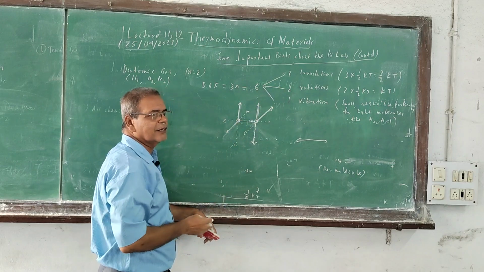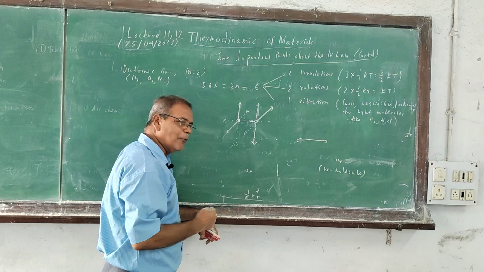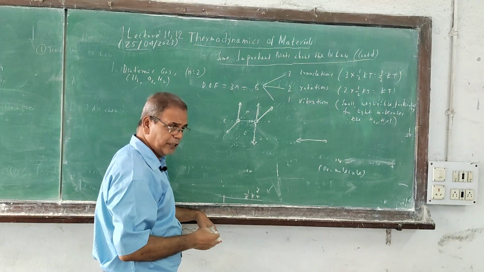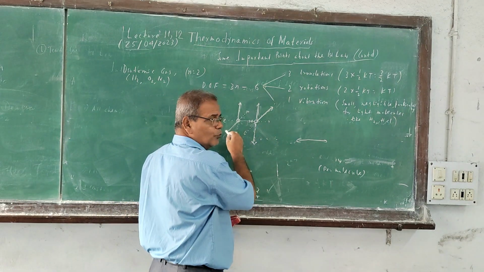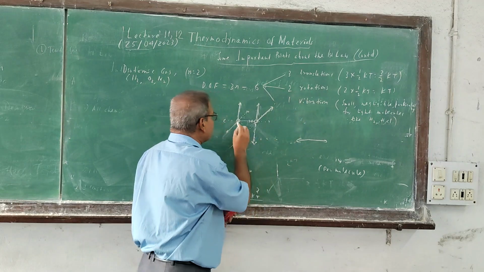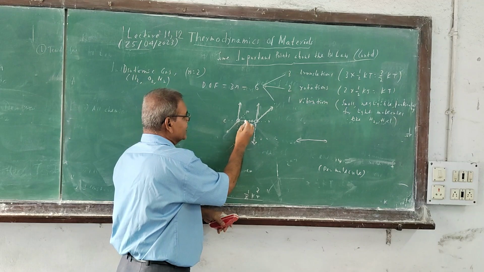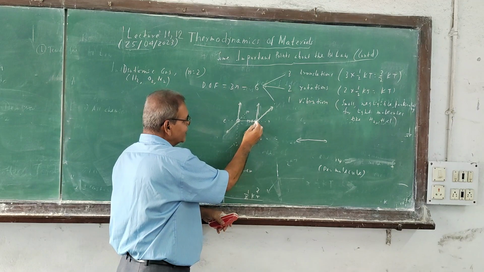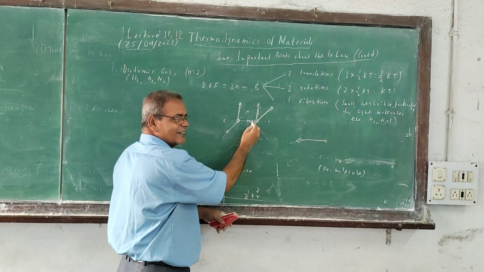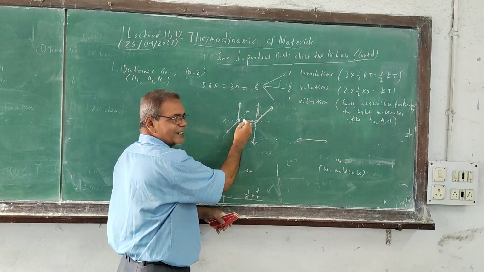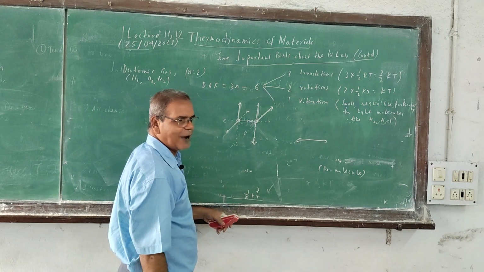This is minus y. Again, what will happen? A moment will be developed and a rotation will result. So how many? 2. So I have written 2. But what happens to this? You see, follow this in this direction. This is in this direction, and this is in this direction. This cannot form a couple moment.